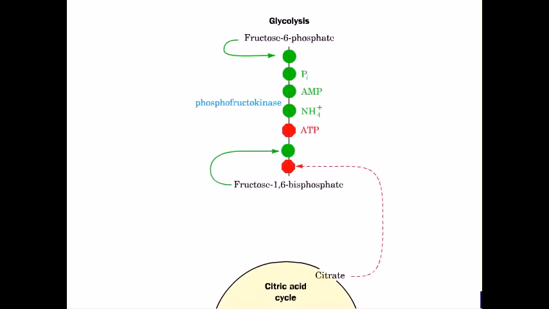The most highly regulated enzyme in glycolysis is phosphofructokinase, which catalyzes the phosphorylation of fructose 6-phosphate by ATP to form fructose 1,6-bisphosphate. This enzyme is activated by the substrate fructose 6-phosphate, inorganic phosphate, AMP, and ammonium ion, which are denoted in this picture, and by the product fructose 1,6-bisphosphate.